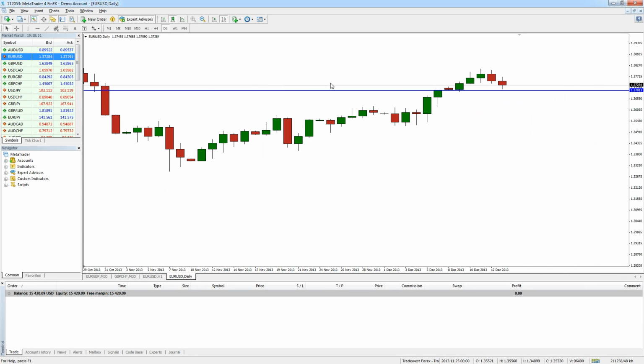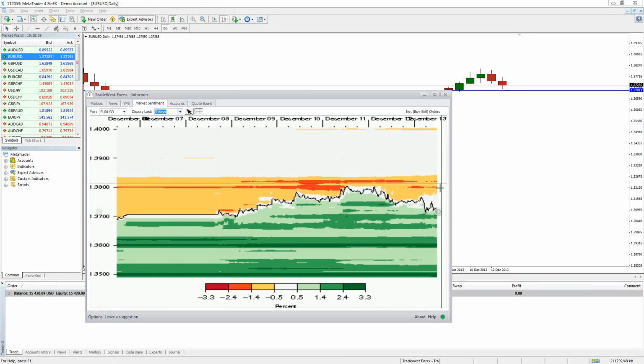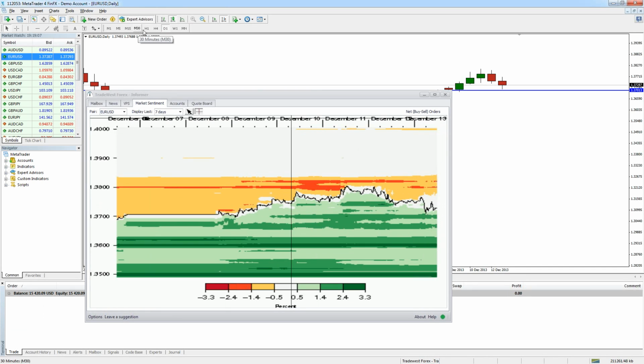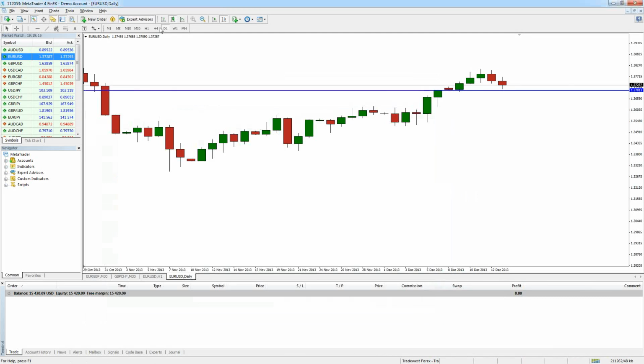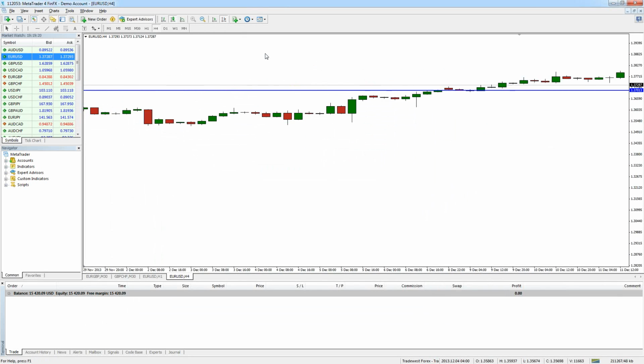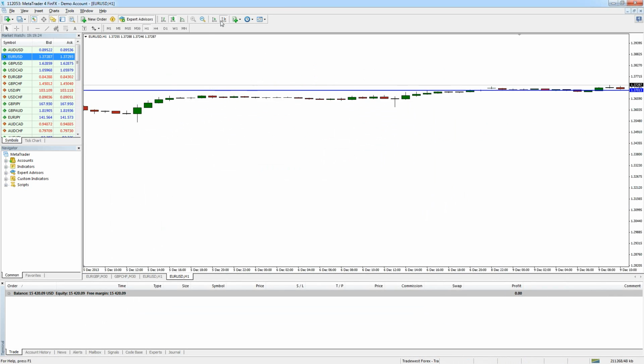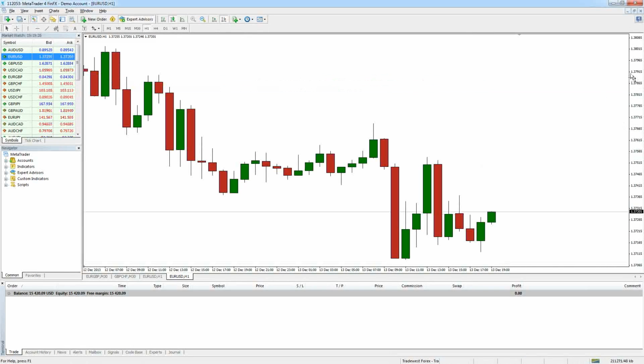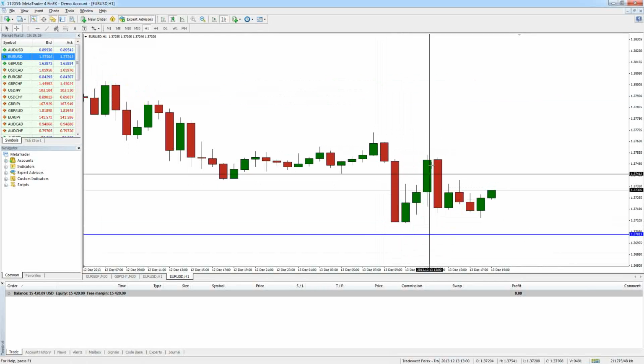Since we're looking at the 7-day period here, this little blip up doesn't look like a whole lot. So this might be a better suited trade for the 4-hour or the 1-hour time frame for the entry. But you can see it on the daily. It's just not as clear as, let's see, if we drill down to the 4-hour. Maybe not even the 4-hour. It ended up being a 1-hour type setup for that. I'm just trying to show you where it made that bounce.